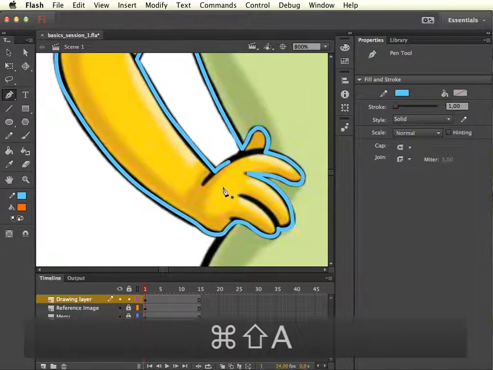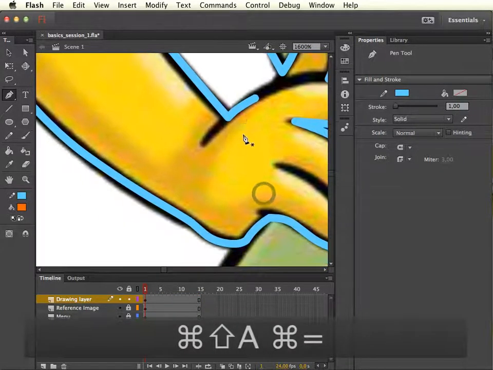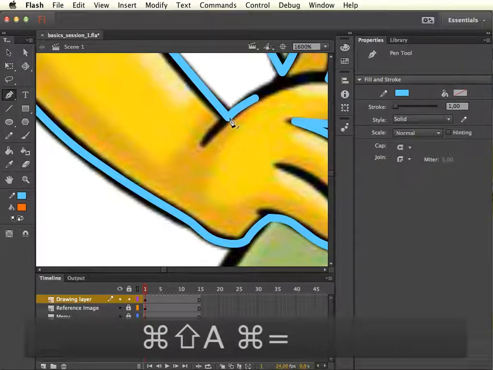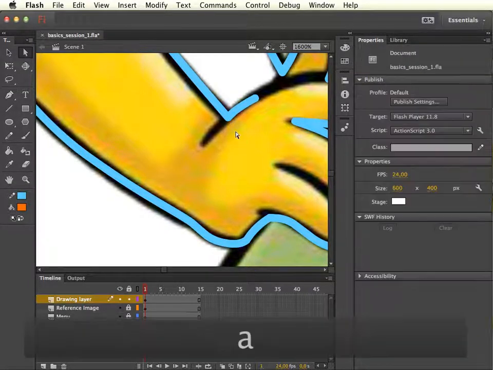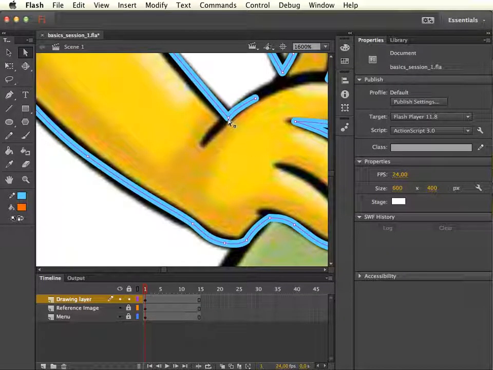Now a very unique thing you can do in Flash is start drawing from a point on a line. So if I select this line with the sub-selection tool, shortcut A, you will see that there's a control point here and here. And in software like Illustrator, you can't start drawing from this. You will draw a new line. They will not be connected. But in Flash, you can.